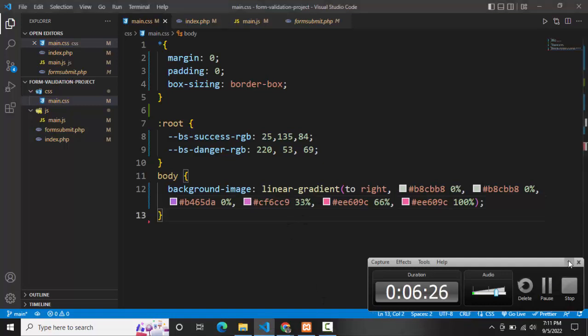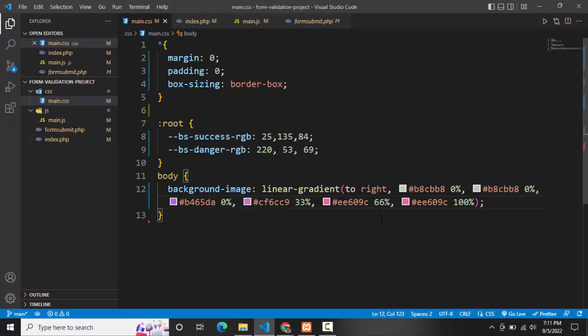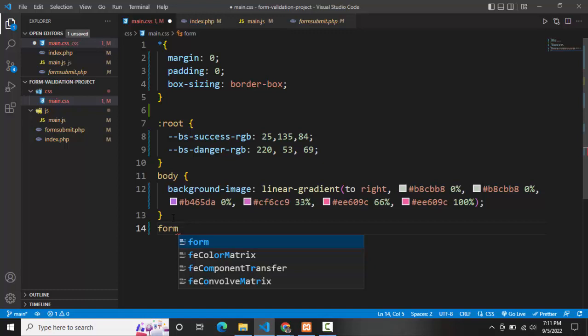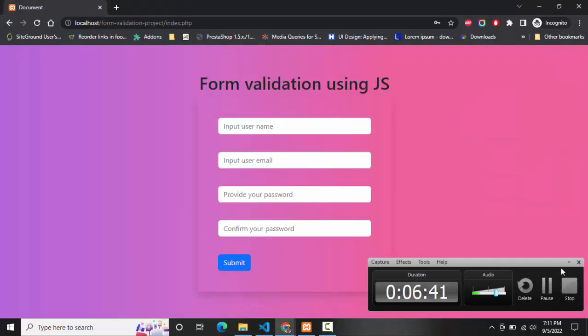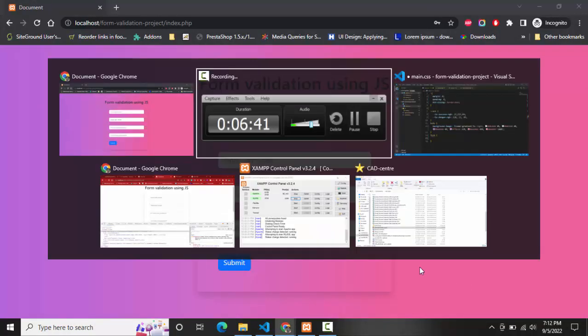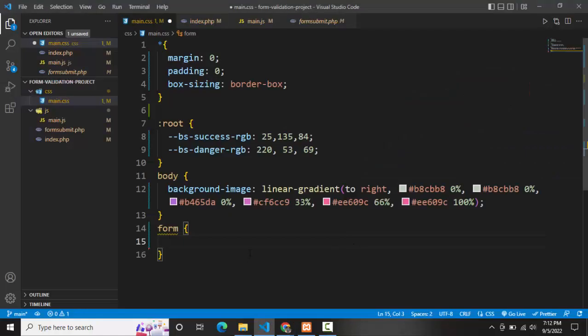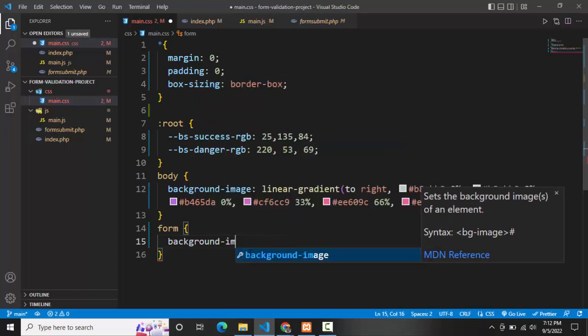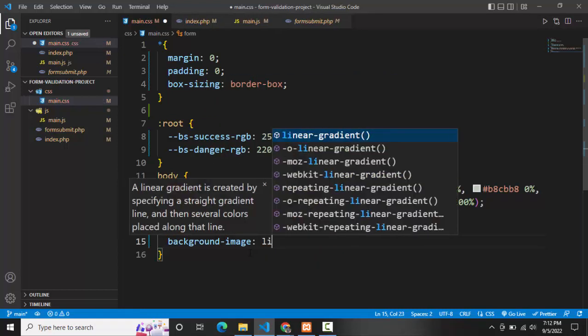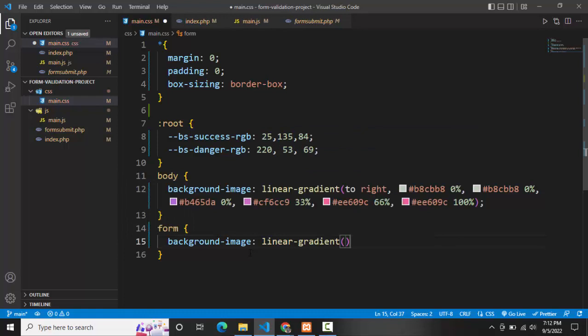Now after background, the background is enough for the body, we don't need another thing. Now for the form, we can also have another background, because you can see that the form doesn't have any background as of now. So let's apply one background there too. Linear gradient, apply gradient, you can also apply solid color.